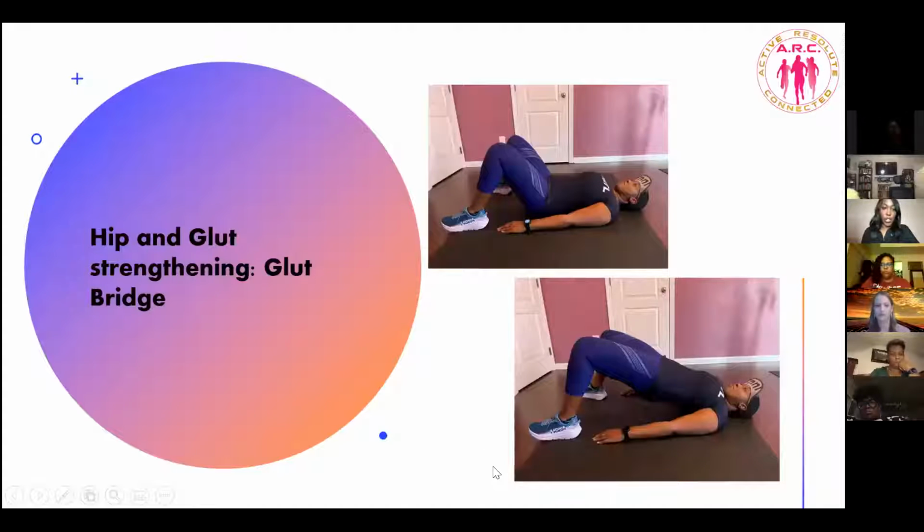All right, so another glute and hip exercise is the glute bridge. So for this one, this is really good. You're going to feel some tightness in your bottom, so your glute. So you're going to lay flat on your back, and then you basically just push your hips towards the ceiling. A lot of times, if you really feel it, if you hold that position a couple seconds and then release back down and then repeat that motion. So down on the ground and then lift up to the ceiling again and back down. And you can hold that bridge up for a couple of seconds and you will definitely feel it working in your glutes.